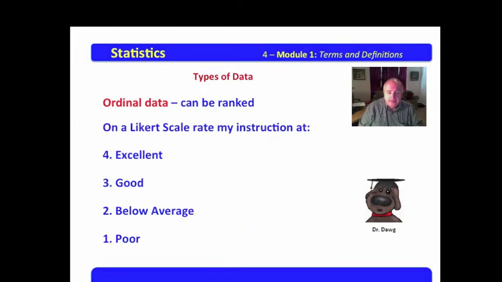Ordinal data can be ranked. On a Likert scale, rate my instruction as excellent, good, below average, or poor. Now, I know that his name was George Likert, and we call it a Likert scale, but we just have to bear our cross as we journey through life. Now, the reason these can be ranked is because you can look at it and make some sort of judgment call, but consider that the difference between your excellent and good, and your good and average, below average, may widely vary. And these may not be the same across all people. Some people just don't give scores of excellent, and others don't give scores of poor.